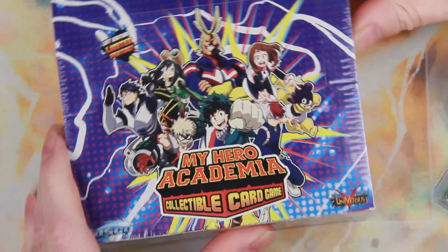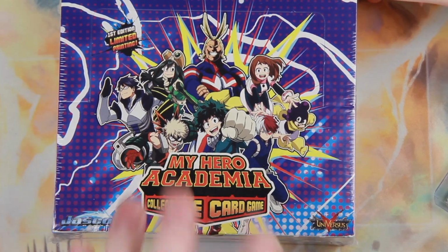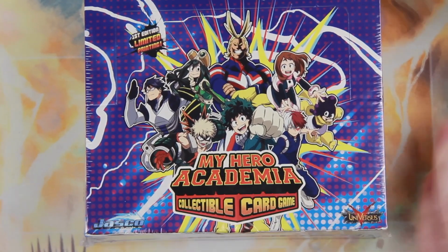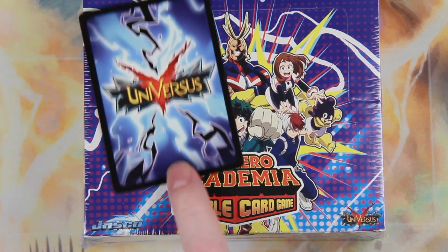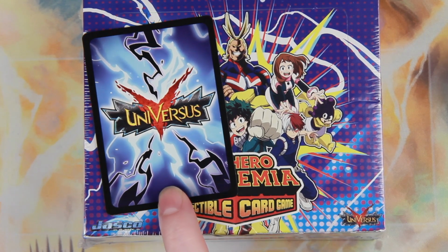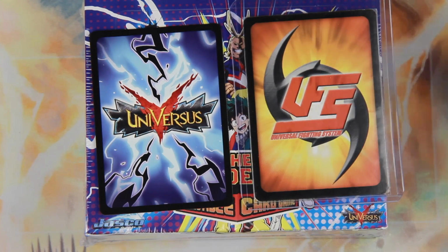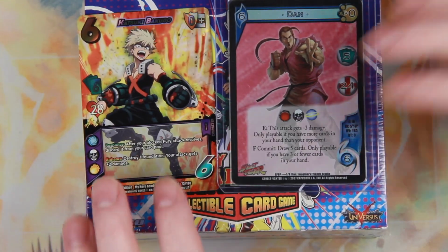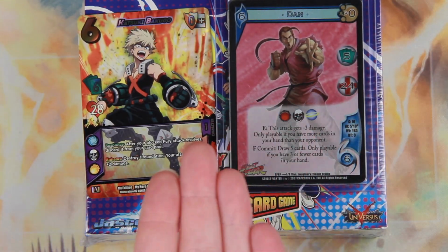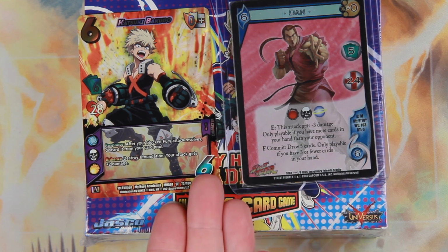And today we're going to be taking a look at the contents of the My Hero Academia Universus booster box. Now, this is a game called Universus, even though it says My Hero Academia collectible card game on it. It's actually from a mega license game called Universus that used to go by the name UFS, or Universal Fighting System. I just did a video about it, where it's a game that basically closely simulates the terminology and vocabulary of fighting games. There have been a number of games that have tried this.